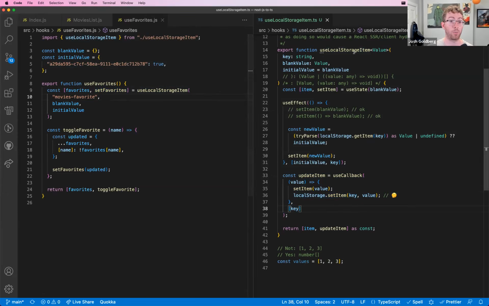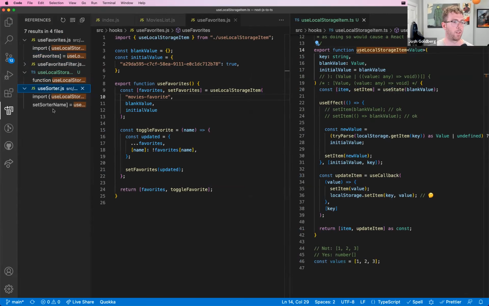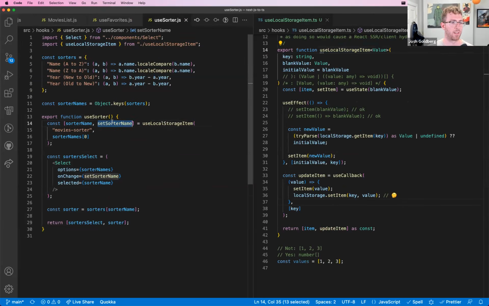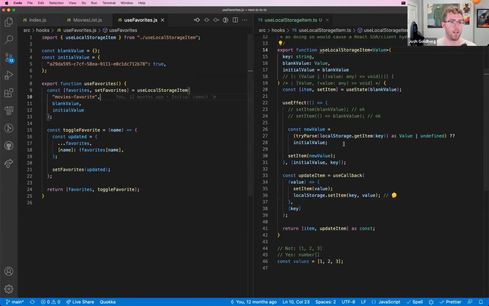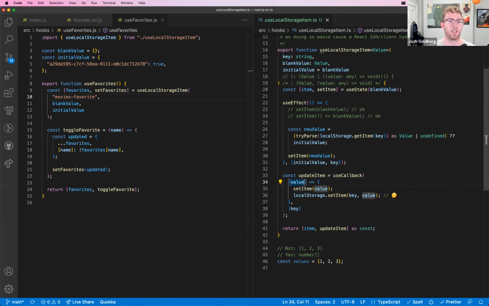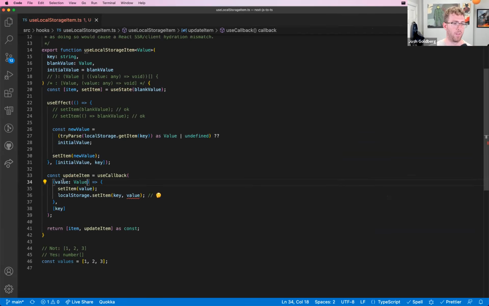Normally what I would do is right click, find all references, and try to figure out through all the places that use this function, well, what are they using this set whatever for? But here we can see that this value parameter is being passed directly to set item, which takes in value. The type parameter value. So I'm just going to call it value. So we're cheating a little bit, but we can make this conclusion because, well, the value is immediately used in a couple of places.